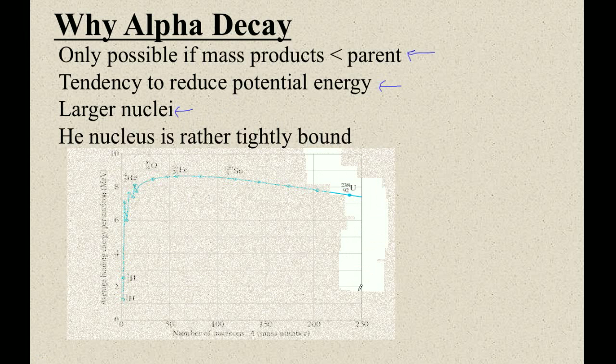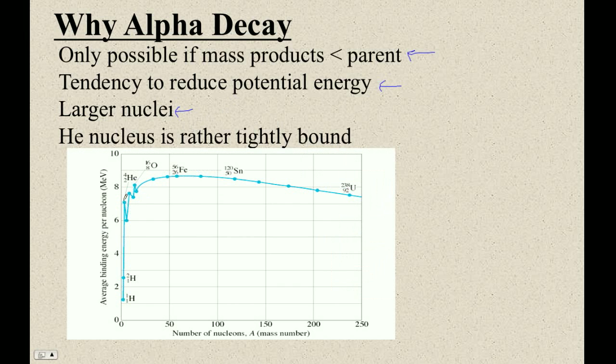And the reason for this is that a helium nucleus is actually fairly tightly bound. For the lighter nuclei, it's higher in general than the other ones here. So this graph here is one of the most important graphs in nuclear physics. You take the binding energy and divide by the mass number. So it's binding energy over A, and we talked about that in the binding energy video. This is how stable the nucleus is. These are the most stable ones right here. These are a little bit unstable.